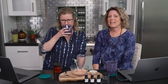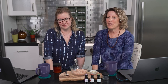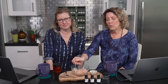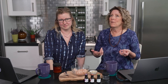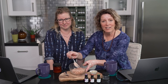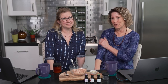I'm going to give you a little tip here because I don't have a bathtub. I have a foot soak where I can soak my feet in this, and you could also do that with this, but if you want to turn this into a shower scrub, which I did, I would add more of a carrier, either jojoba, I added hemp seed oil into mine, hemp seed oil, marula, baobab, any carrier that you might have that is liquid, add that into this. That's all you need to do. But I also added in some fine grain salt because I like the fine and the small grain salt when I'm doing a scrub because I can do a deeper scrub.